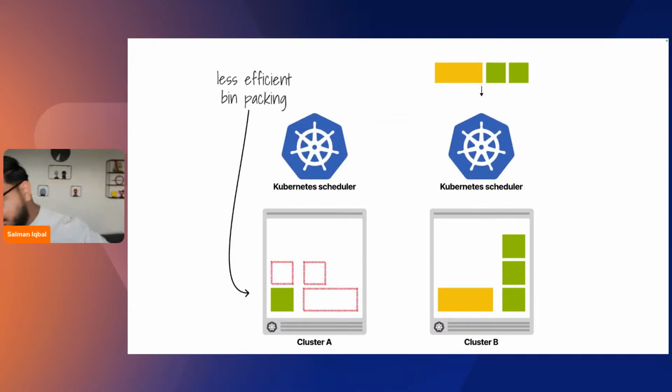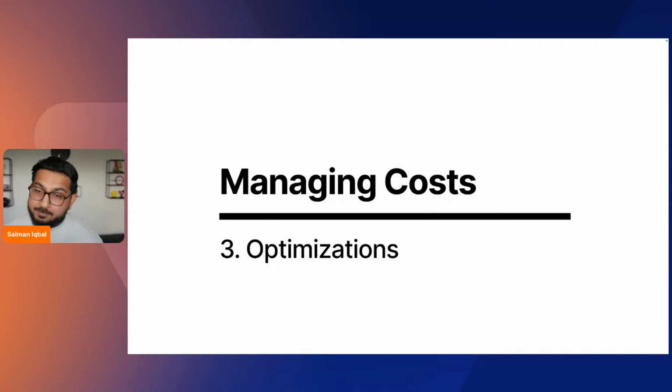But on the other hand, if I have two separate clusters that belong to two different teams, in your overall resources, the scheduler is just going to do it at cluster level, right? Because it only belongs to one team. So I might end up with some nodes which are running only a few resources, right? So that's kind of not great.